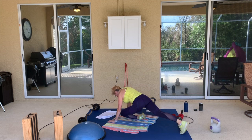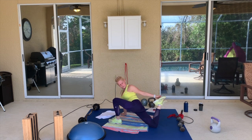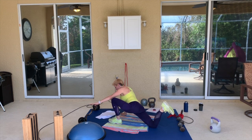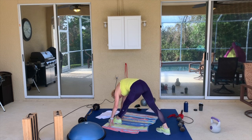And you're going to pull that left foot to the outside of the left hand. Drop that right leg. Reach around. Stretch out hamstring and hip flexor. Lower down into that hip flexor on that right leg. Don't slingshot that foot. Let it go. Gently lower it down. Plant the hands. Pull the foot part way in. Triangle pose. Level out those legs, hips. Feel that stretch in the hamstring.